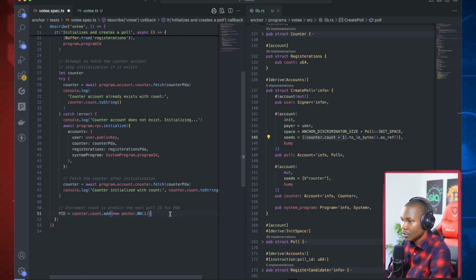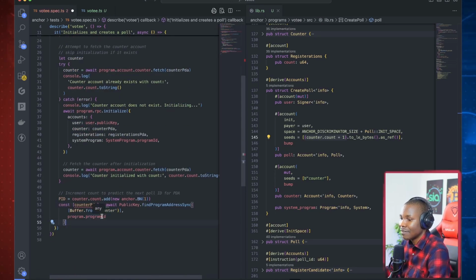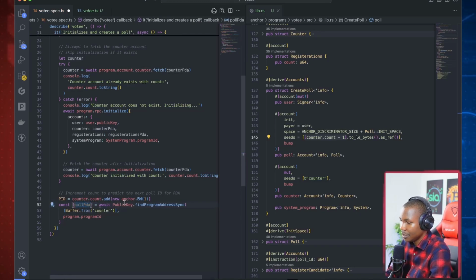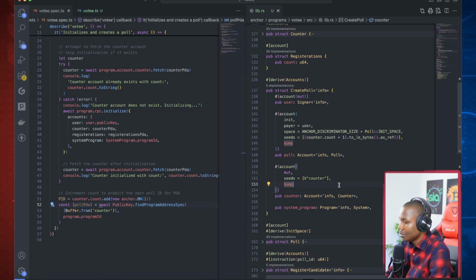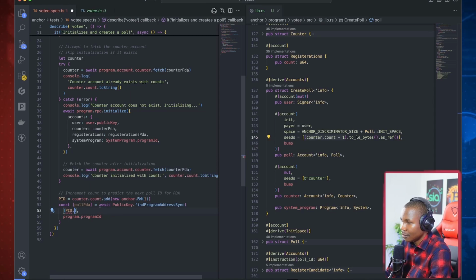Then I want to make a program derived address for it as well. So this will be the program derived address for the next poll. Okay, so I'll call it poll PDA. So how do we derive this? We need to pass in this seed, which is this PDA right here. Okay, this is how we do it. We're going to do it a little bit differently. So this PID or poll ID, I want to say toArrayLike.